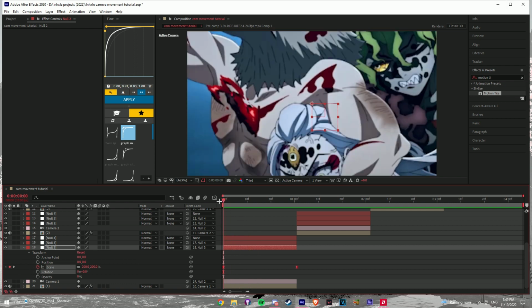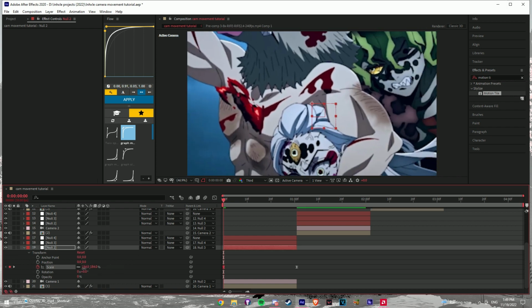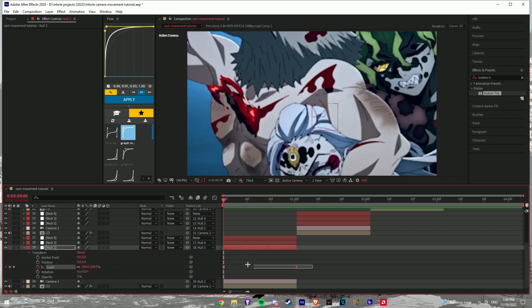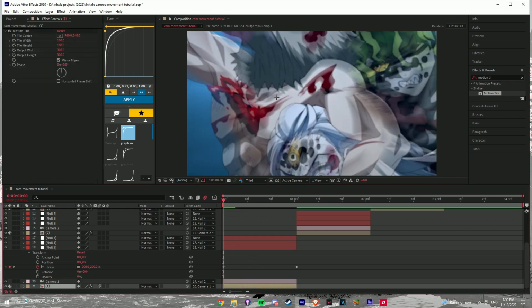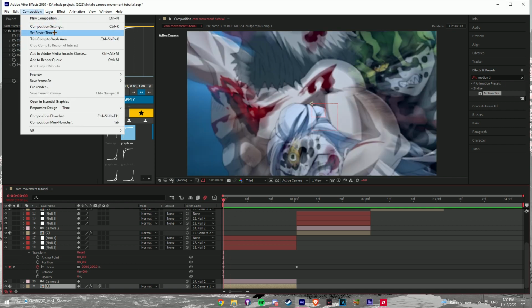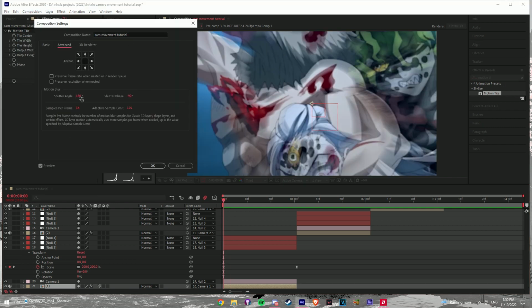So that's fine in my opinion. But if you don't like it, you can just change the values, make it smaller, make it larger, or whatever you like. And if you want a slower graph, you can just change the graph to your liking. But I'm just gonna keep it like that. Then what you want to do is add your blur. And these are my blur sends, so you can just copy that.